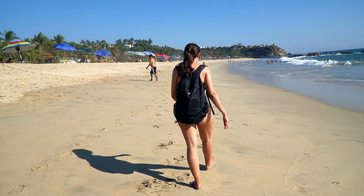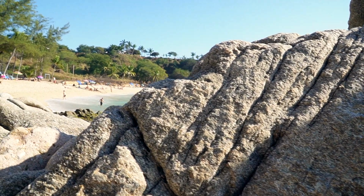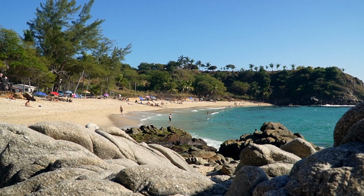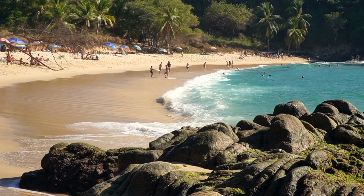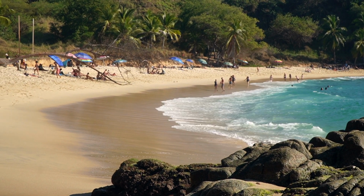You can visit Playa Coral by entering through the hotels at the top of the cliff above it, but you would have to pay a small fee. So we recommend going to Playa Bacocho and walking about 15 minutes east. You'll come across a rocky section that you have to get through. Don't worry, it's not hard at all. And you'll see an abandoned water slide, and that's when you know you've made it to beautiful Playa Coral. This beach is a pure paradise, and it's our favorite spot in Puerto Escondido, so make sure to visit it.